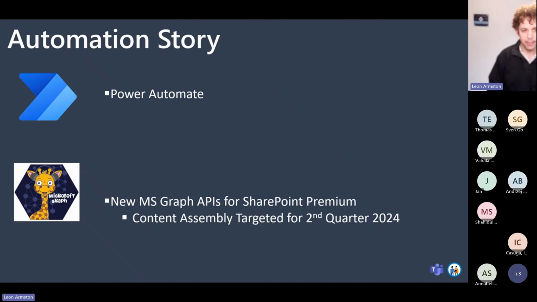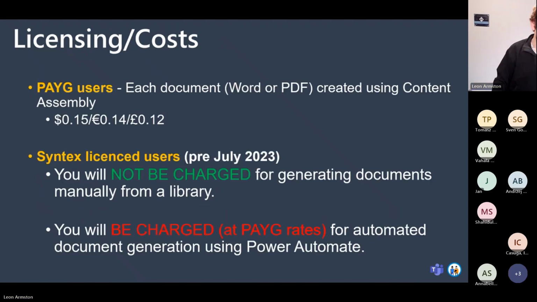In terms of further dev, there are no current APIs to do it, but there are some MS Graph APIs targeted for the second quarter of 2024. So if you want to develop a solution, you have to use Power Automate to do it in bulk at the moment. But if you want to do it using code, then later on in the year.